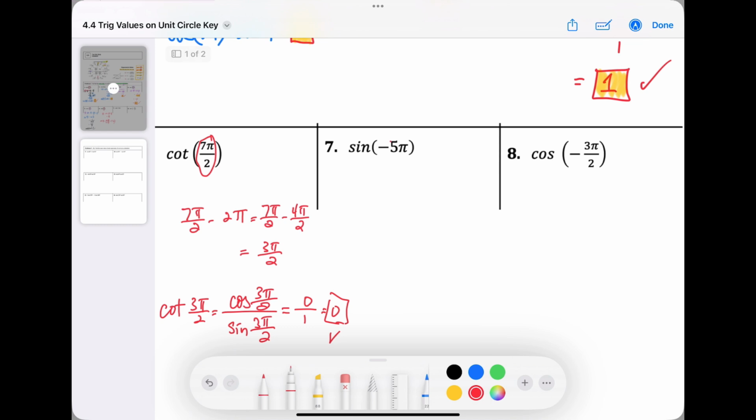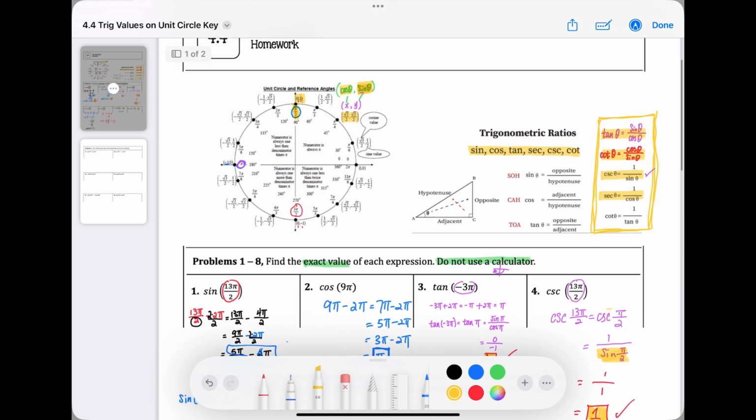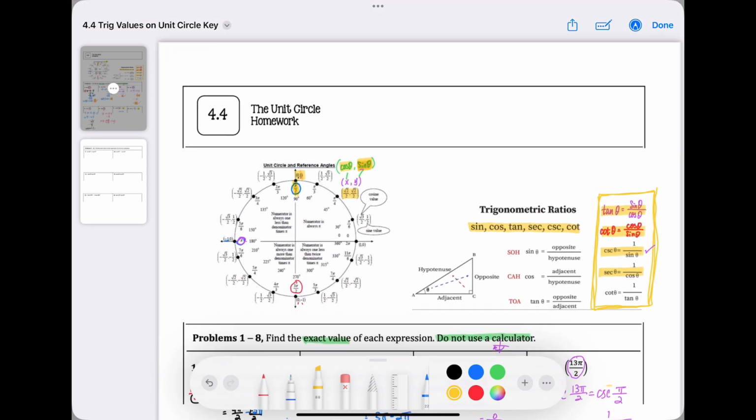Good. All right. So similar, when you take care of number 7, negative 5 pi, you know that I'm going to plus 2 pi until I get the side answer on the unit circle. I'm running out of time, so try this on your own and you will get the perfect answer as 0 for 7 and 0 for 8 as well. And this is what we mentioned: when there is an awesome unit circle, the answer is on the picture, okay?